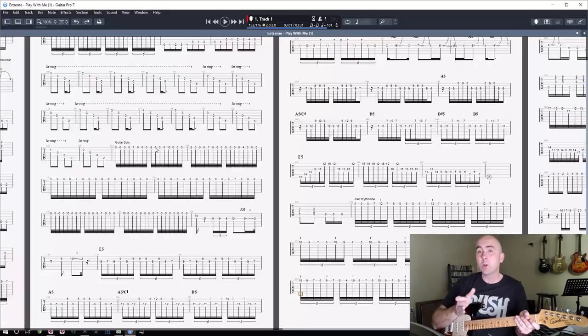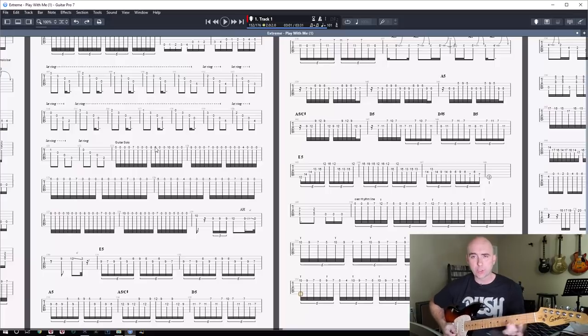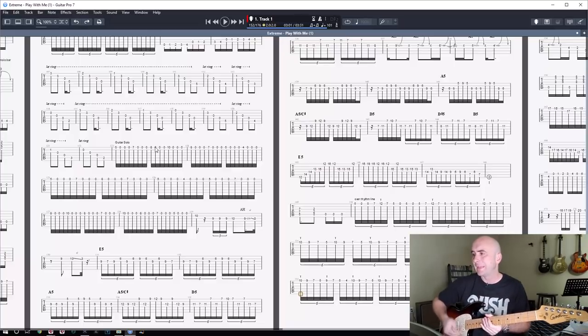Okay? So it's A harmonic minor, and like I said, just working on those targets, getting those notes to fall on the appropriate beats. Right, so something like that. He then moves into a very simple little lick, da da da da da da ba ba, right? Little dive bomb with the bar there.